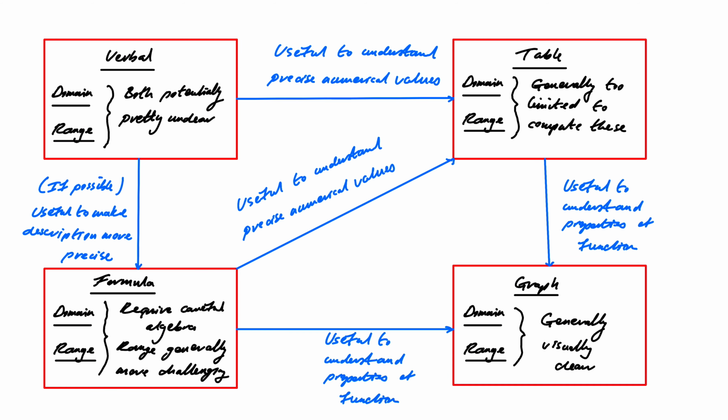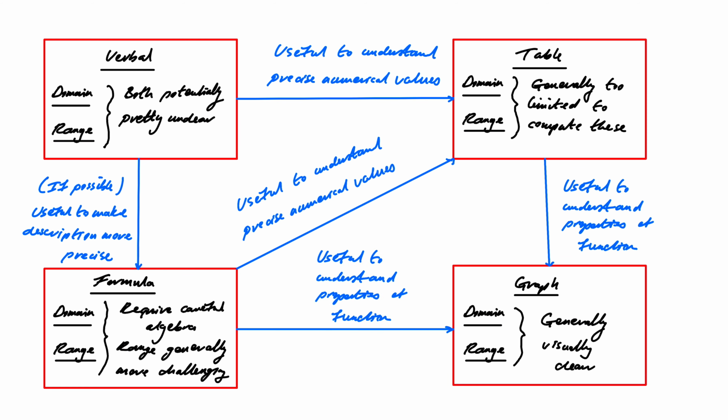It makes it much more obvious what the basic behaviors are. So let's do an example of this, shall we? I want to do an example of the last one, this formula to a graph, just to illustrate how incredibly useful it is switching to a graph from a formula.